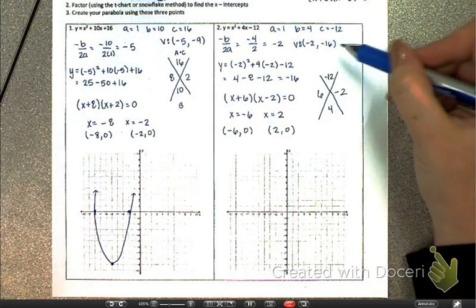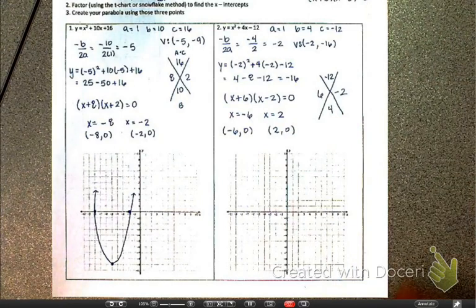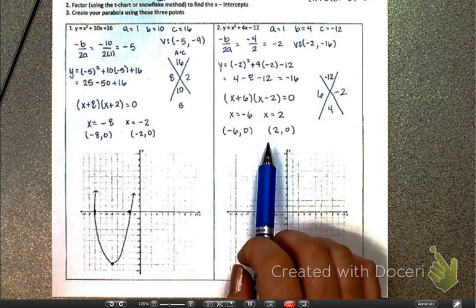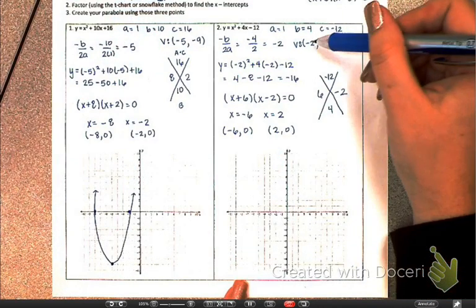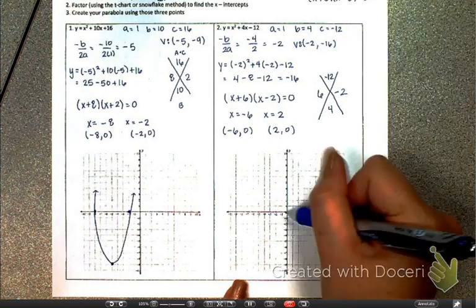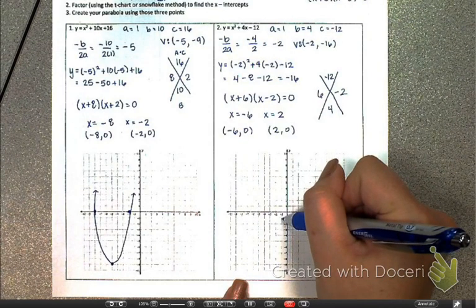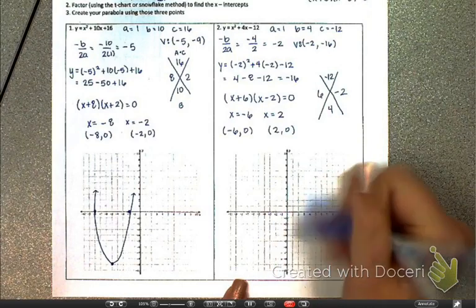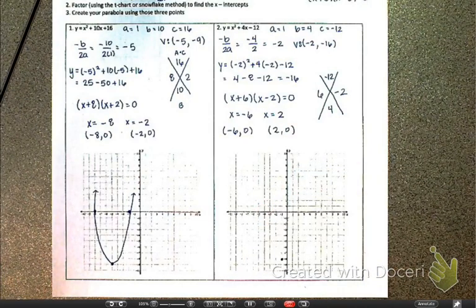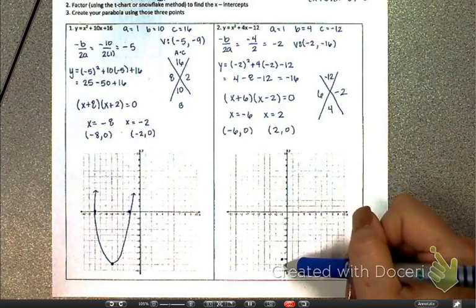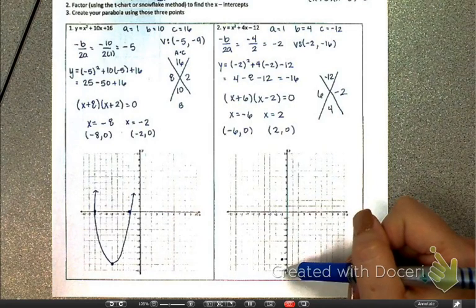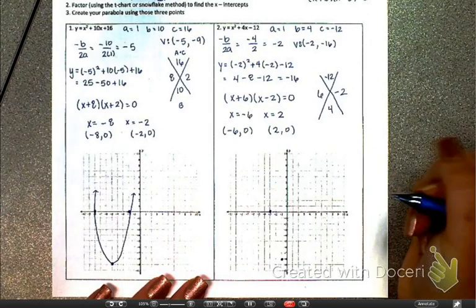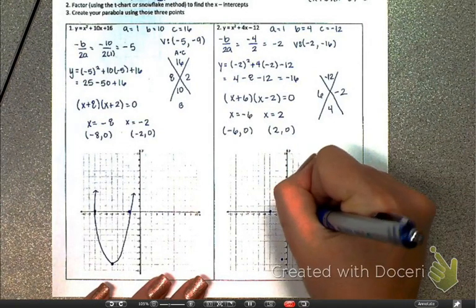So for this one, because the negative 16 won't fit on the graph, I'm going to use every box as 2, which works out for me because everything's even, right? So if I go by 2s, I'm going to negative 2, 16. So each box counts as 2. 2, 4, 6, 8, 10, 12, 14, 16. So if you go by 2s, I'm technically at negative 1, negative 8, right, if I'm going by 2s. Now, negative 6 would be 2, 4, 6, and 2 would be here.